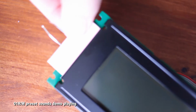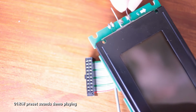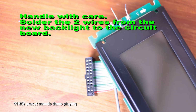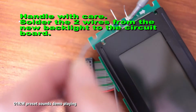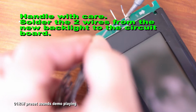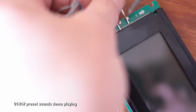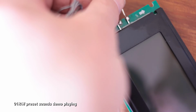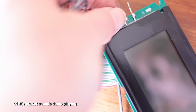So that's it, the new one fully pushed in. You just have to make sure that you've got it around the right way, which is pretty easy to work out. Mine had a screen protector on it, like you get on a mobile phone when you get a new screen. So you just peel that off and then slide it in, and then solder up the joints. So yeah, it's pretty simple. The job's pretty much done now, apart from just the reverse process of reinstalling it back on the front panel, and then putting it all back together and testing it.